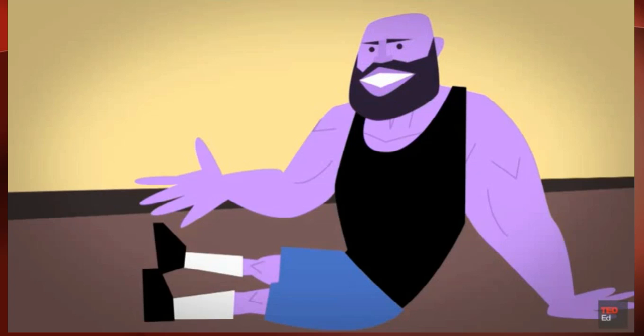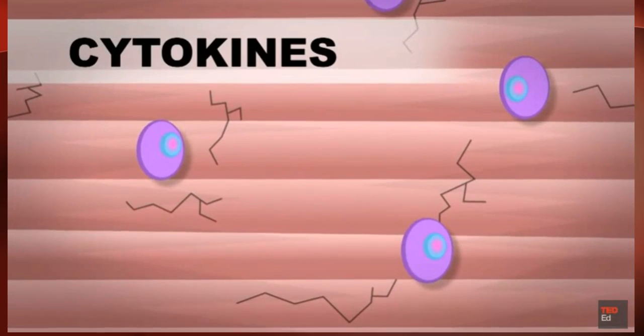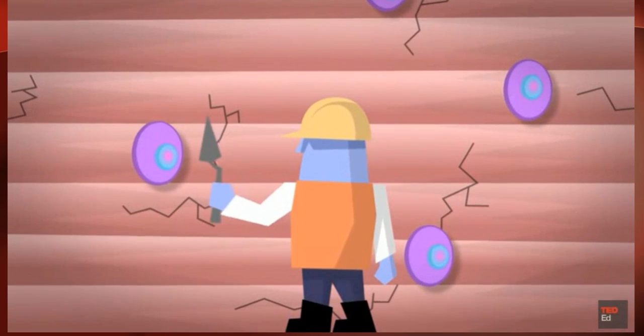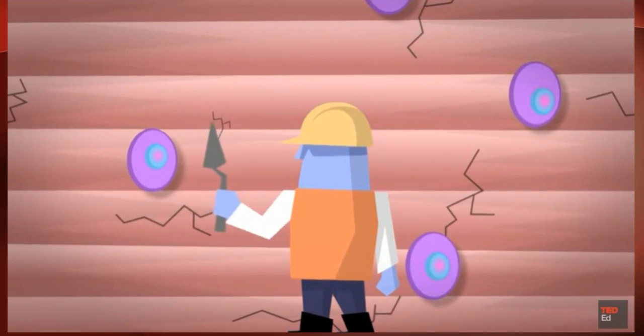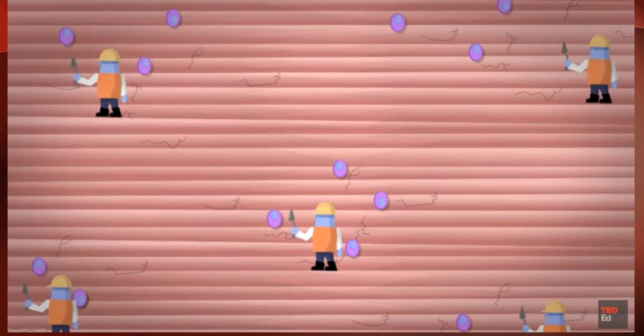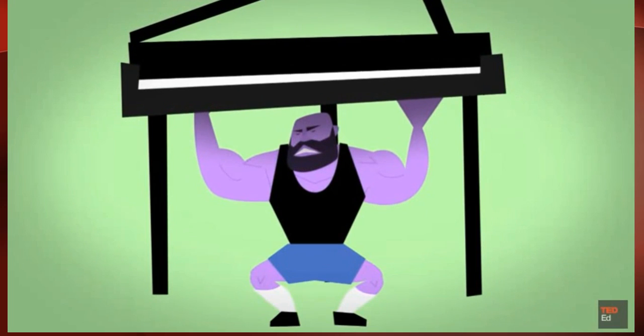While all this is happening, your muscle fibers undergo another kind of cellular change. As you expose them to stress, they experience microscopic damage, which in this context is a good thing. In response, the injured cells release inflammatory molecules called cytokines that activate the immune system to repair the injury. This is when the muscle building magic happens. The greater the damage to the muscle tissue, the more your body will need to repair itself. The resulting cycle of damage and repair eventually makes muscles bigger and stronger as they adapt to progressively greater demands.